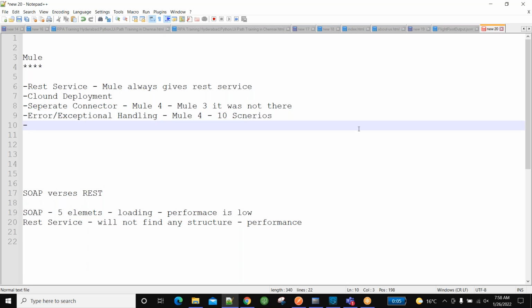And I got a question. Yes, please go ahead. Which Mule makes our job easier, Mule 4 or Mule 3? Mule 4. And we are learning Mule 4. Is most of the companies using Mule 4 or Mule 3? Mule 4. Currently the market is with Mule 4 only. Then our courses, we are studying Mule 4, right? Yes, exactly. Mule 4 only.